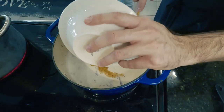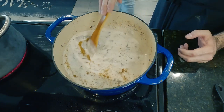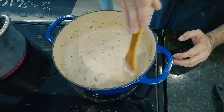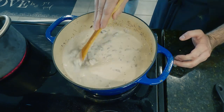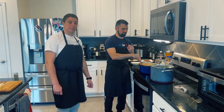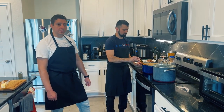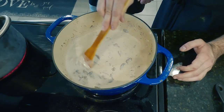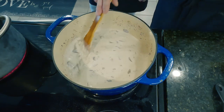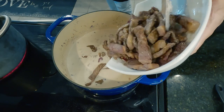We're gonna add our beef base — about one and a half tablespoons. You can use any brand, it doesn't matter. Add it to your taste: if you feel it's really strong, stop adding; if one and a half tablespoons isn't enough, add a little bit more. You need to feel that beef flavor. You see how liquid it is right now? While it boils it's gonna get thicker — and now it's time to add our steak meat.